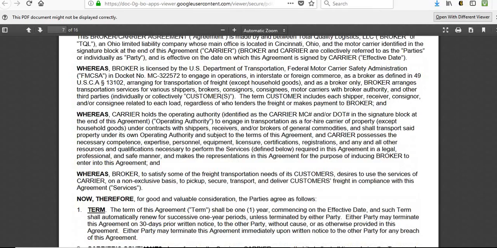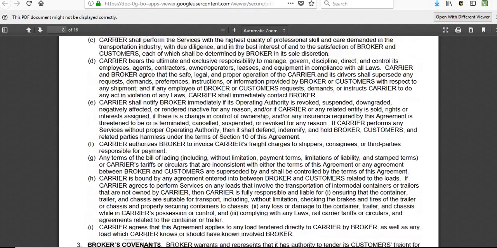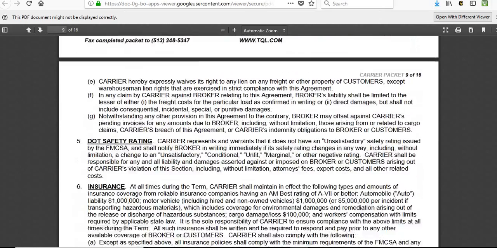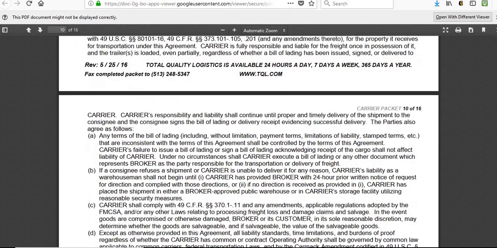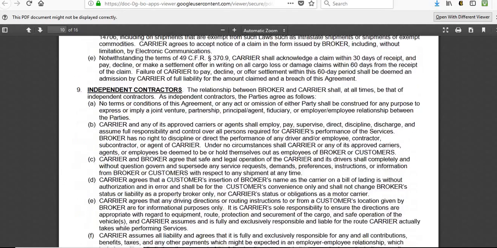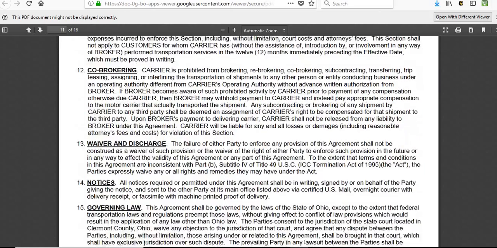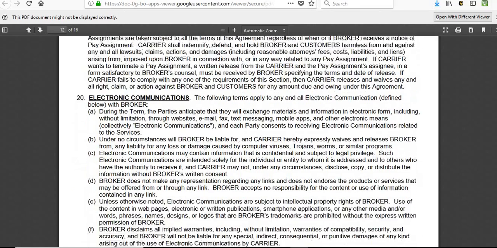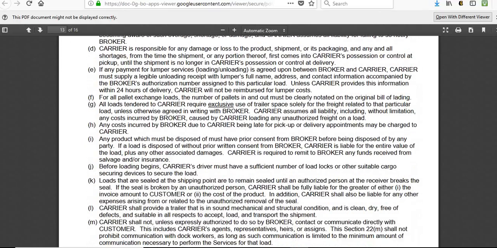Okay, and here's the broker carrier agreement. So you'll basically go through the broker carrier agreement, make sure you read everything in its entirety. Most of these agreements are going to be the same. It may be a little that's going to be different. Sometimes they'll ask for your MC and DOT number within the agreement. So that's why you want to make sure you go through it and read it. And theirs is pretty long, so we're getting to the end here shortly.